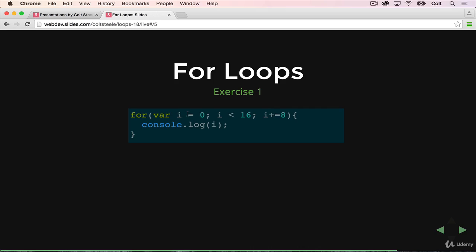So at the beginning of this loop, a variable i is set to 0. And the loop is going to run while i is less than 16, and every time through, we're going to add 8 to i. So the first time it's going to be 0, and we'll print out 0. Then we add 8. So the next time it's 8, which is still less than 16, so we get console.log 8, so it prints 0 and 8, and then it adds 8 more, so we end up with i equal to 16, which is no longer less than 16, and we're done.